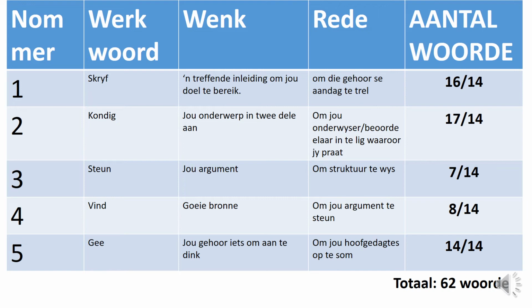Okay, so we've given the wenk and the reason, and oh, for the first time we actually have exactly 14 words. So if you are not very mathematically inclined, you are scared you're going to make a mistake, use a calculator. You can have a calculator with you in the exam. It's not like it's going to do anything for you. Tally the amount of words. We have 62. Our minimum is 60. Maximum is 80. So we don't have more than 80, don't have less than 60. Our amount of words is correct.